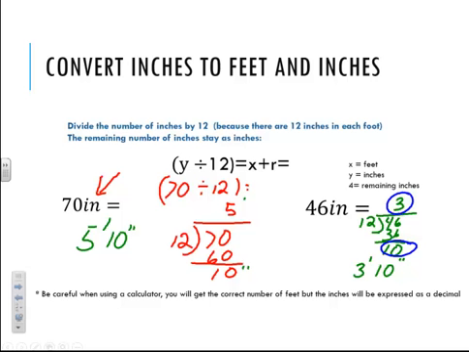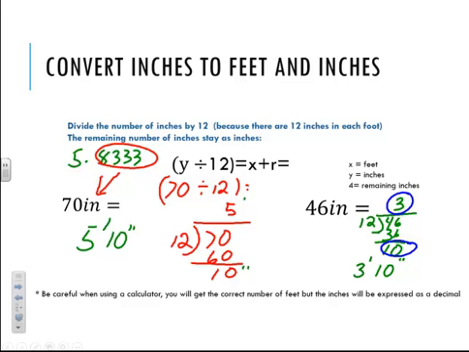The calculator will give you the whole number, but it doesn't give you the number of inches. So for example, in the first problem, with the 70 inches, if I use that in a calculator, instead of 5 feet 10 inches, my answer looks like this, 5.8333. So you might write down that it's 5 feet 8 inches, but then that would be marked wrong, because this .8333 is something like 83% of a foot. It's not the number of inches.